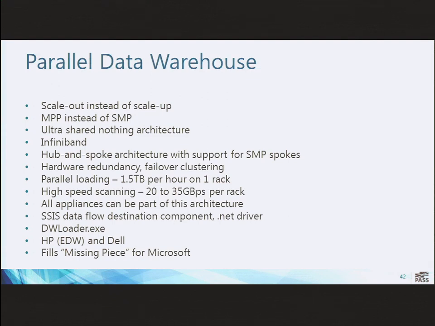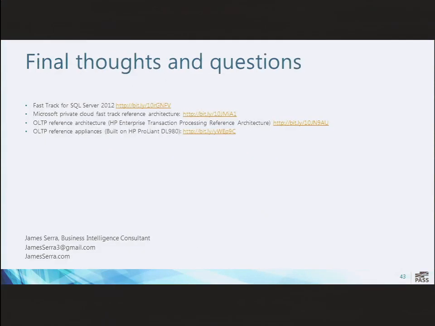I went over all this, and you can use SSIS to load it all, or you can use the DW loader, kind of a bulk thing. But it fills a missing piece for Microsoft, because Microsoft was losing customers. People would scale out, and they would say, well, we need something bigger, and Microsoft didn't have a solution, so they'd go to Teradata or Netezza. But now they can stay with Microsoft.